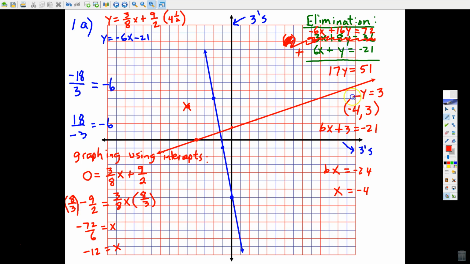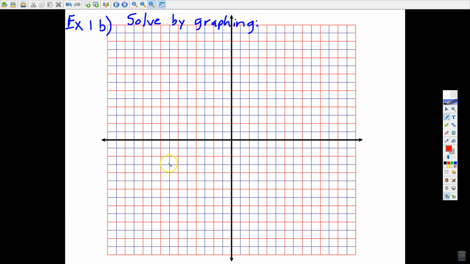cross. So I know I took a long time, but to me there's a lot of stuff involved that could help in future problems. So the final answer here is -4,3. All right, let's do another example. This one is solved by graphing. And I accidentally erased the system working on this previously, so I put it back for you. This is your example 1B, of course.